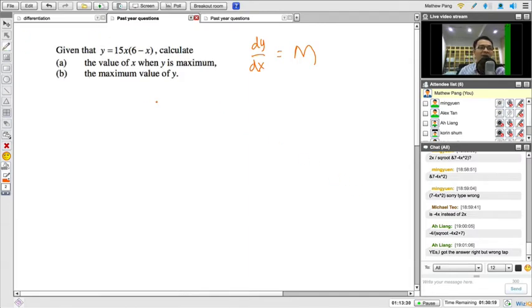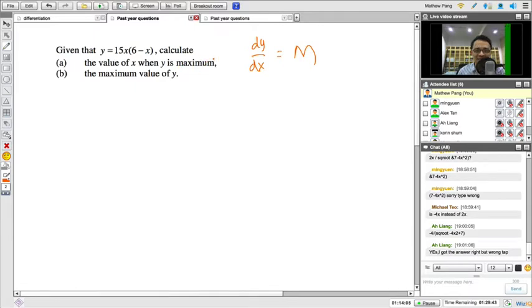Okay, have a look at this question. He gives you something like this. A lot of students might think this question needs the product rule. But whenever you can expand it easily, please do not use the product rule because it just wastes your time, unless you are very good at the product rule, then you can do it straight away. In this question, first he asks you to find the value of x when y is maximum. A lot of students might think how to find it, because the question doesn't ask me to find the gradient, so I have no idea whether I need dy/dx or not.